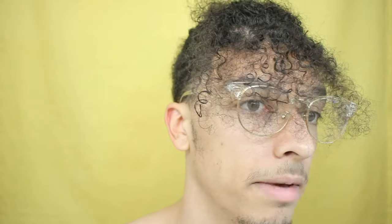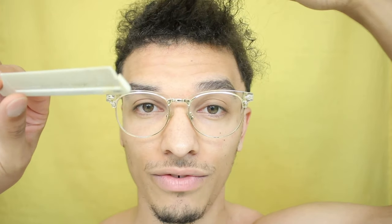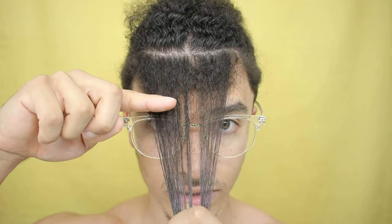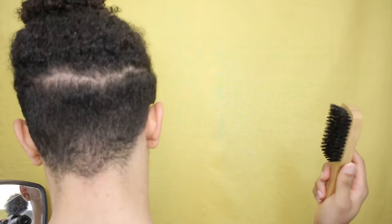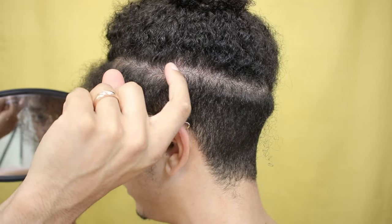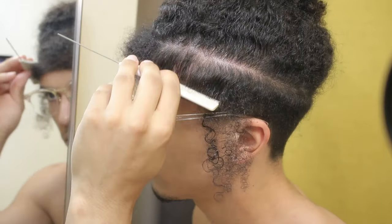Alright, so I got that sectioned out. I'm going to look in the mirror really quick and make sure that this is straight and how I want it to look - make sure that this section is perfect, because this is what's going to make the difference. Take your time and look in the mirror and get it as perfect as possible. I am a bit frightened just because this is a lot of hair. You can see where my baby hair stopped - they're about three inches long. I'm really not taking off that much, but I believe I got this section where I want it to be. Now I'm just going to section out the rest and show you what the line around my head looks like.